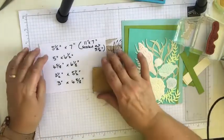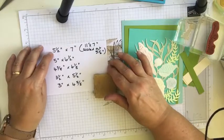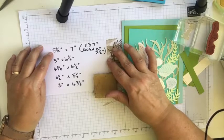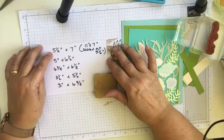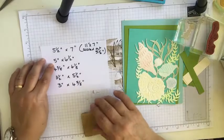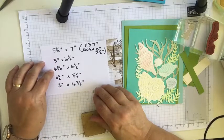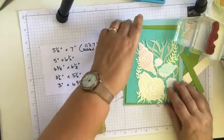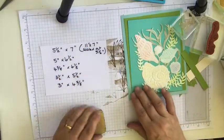All right, so the measurements for this card, which I've taken from Andrew's card: my card front bottom layer is 5.5 by 7 inches, so the card to make it was 11 inches by 7 inches, scored at 5.5. And then my first layer is 5 inches by 6.5 inches. My second layer is 4 5/8 inches by 6 1/8, or at least these are the layers that Andrew had, so mine is that too.